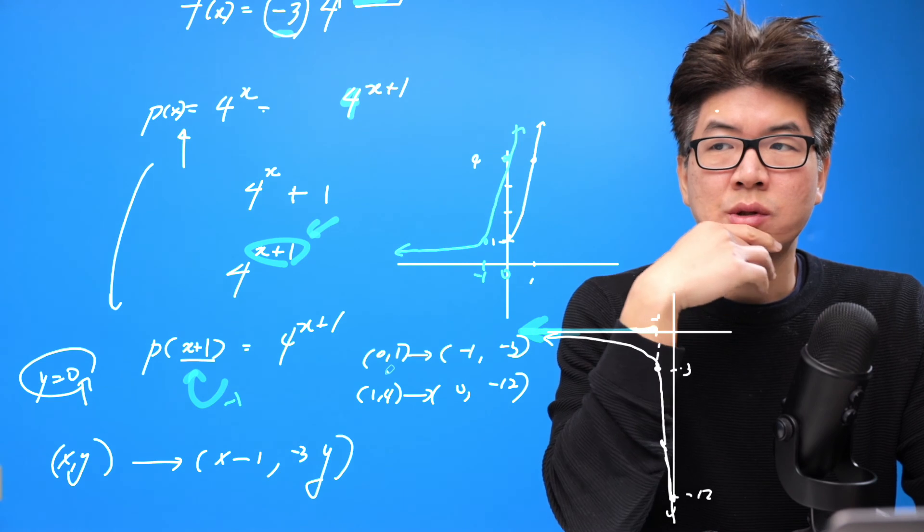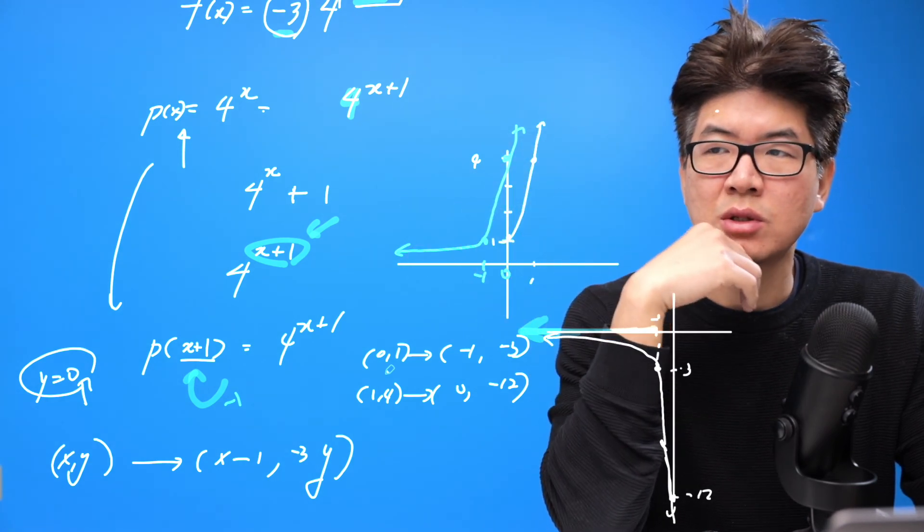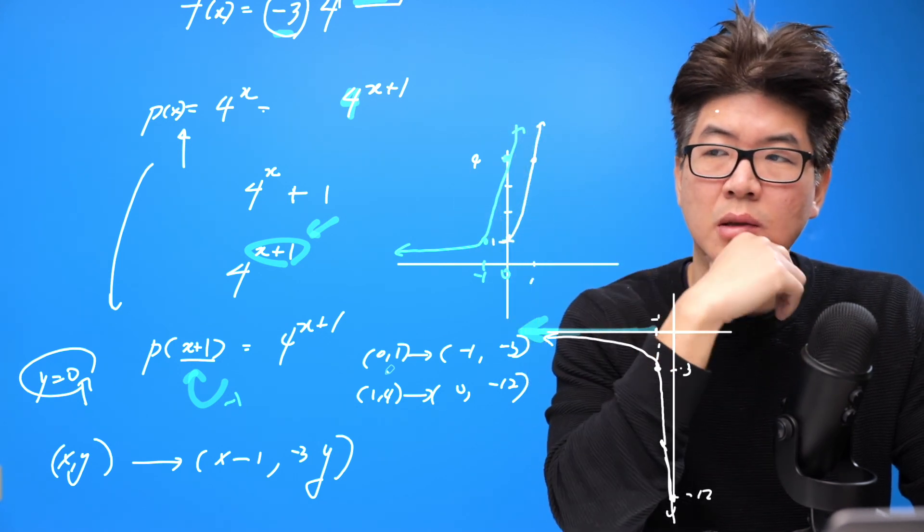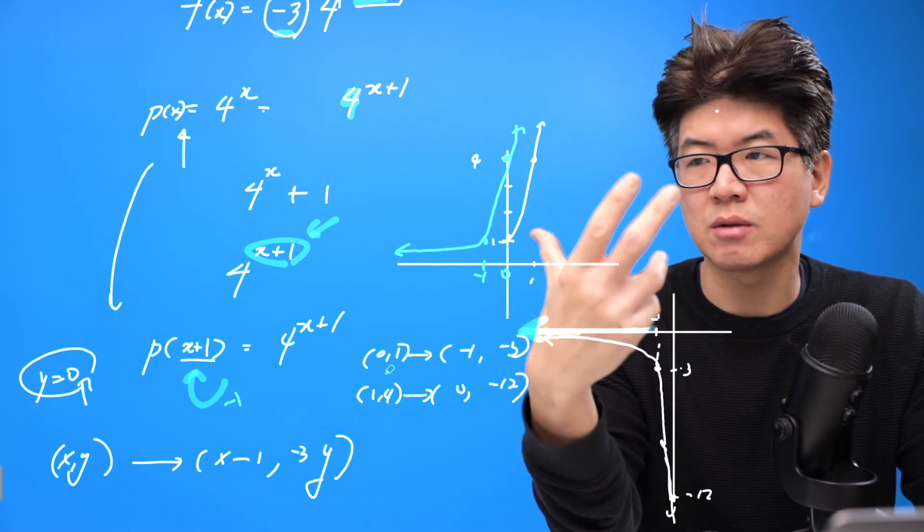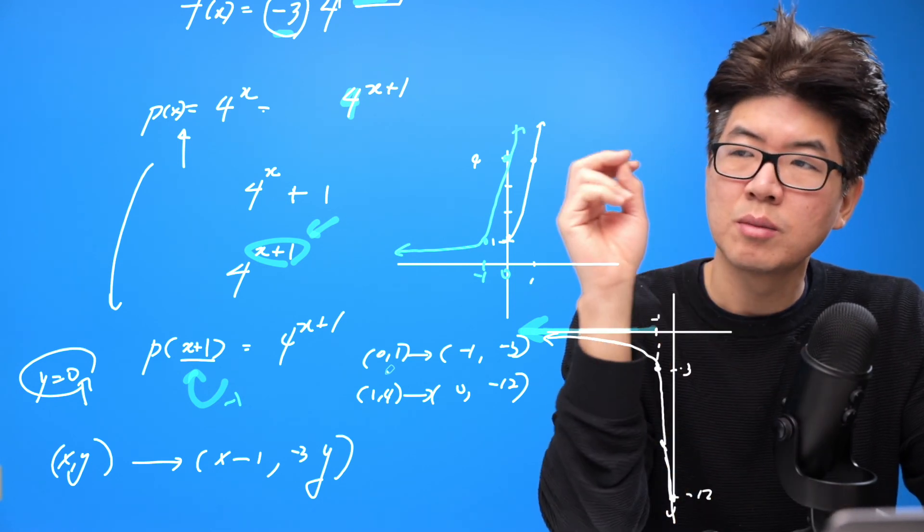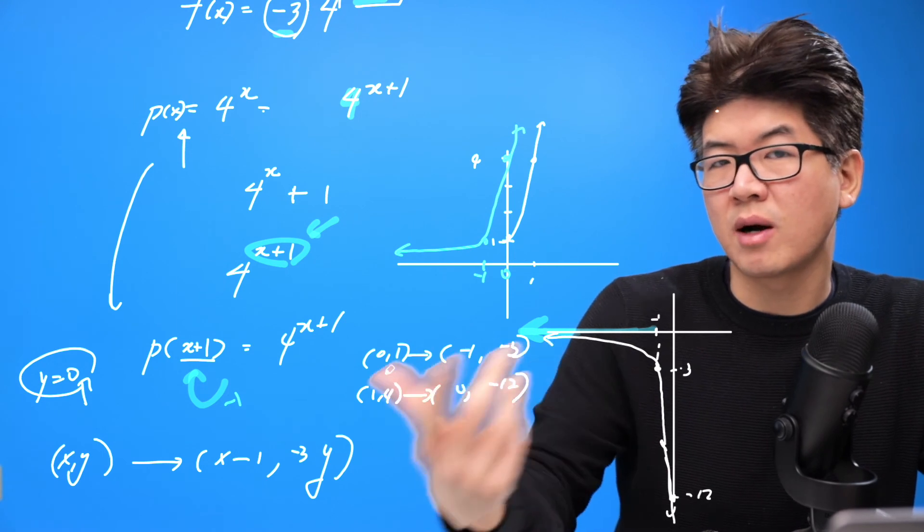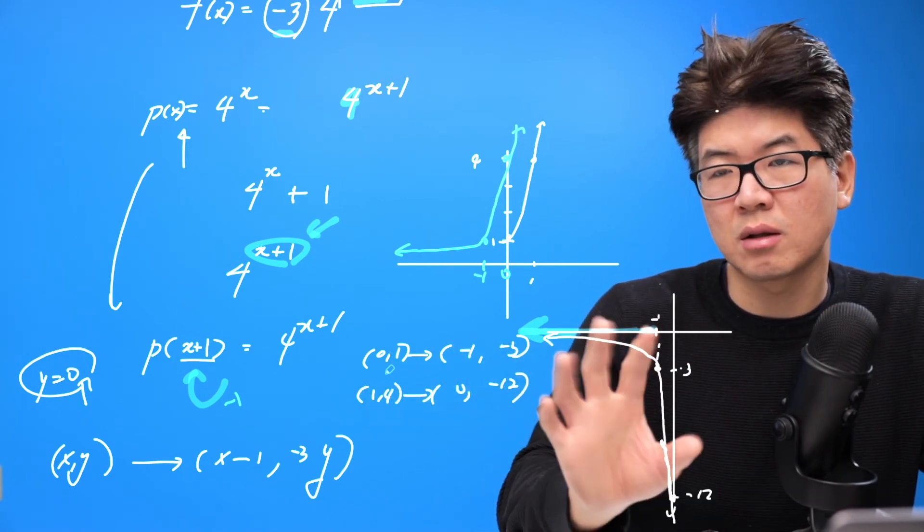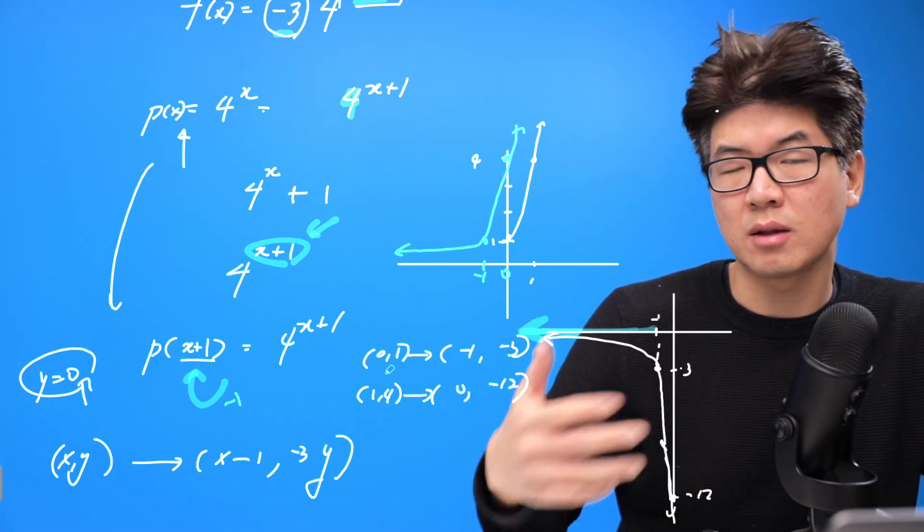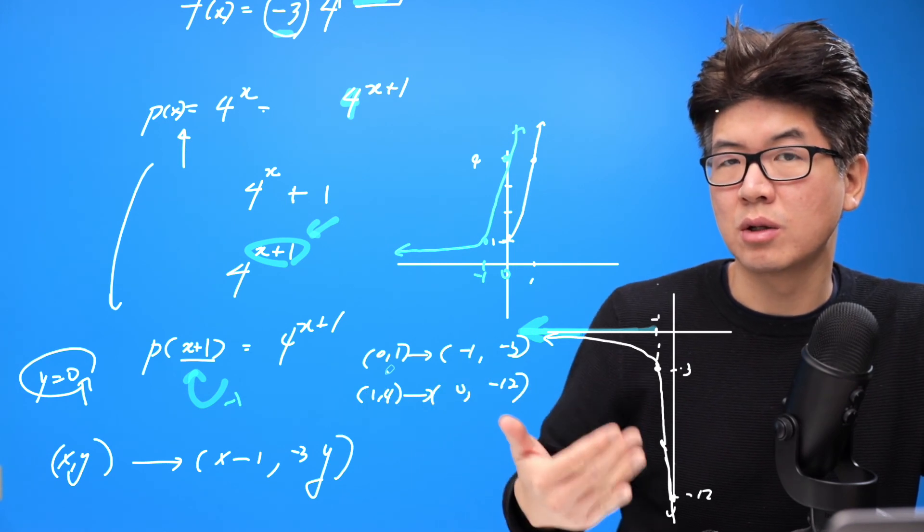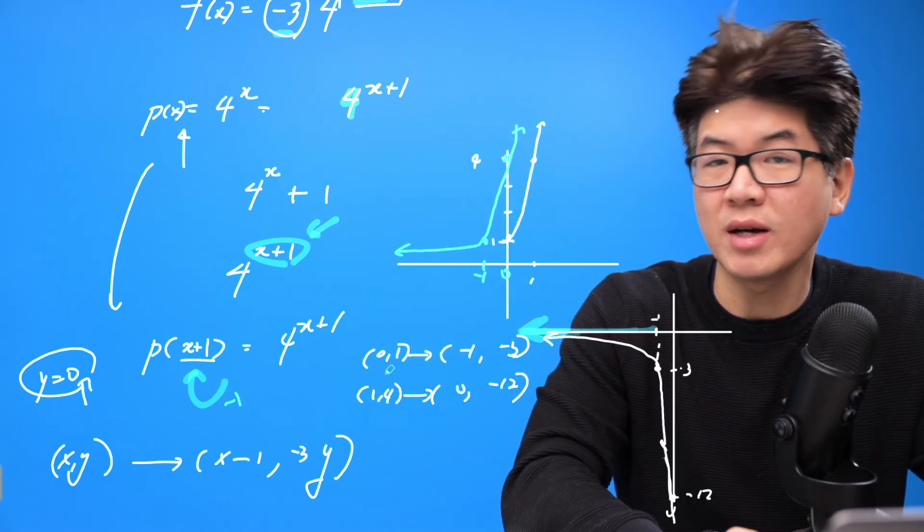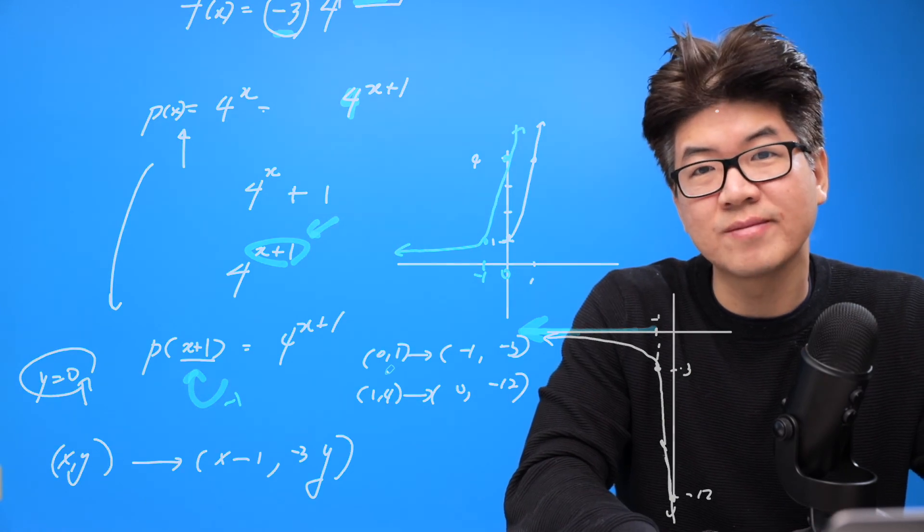Okay, every student gets confused, like 90% of students I teach, they don't really have a clear logic down why everything moves in the opposite direction. And then they try to memorize it, they forget, right? And they always mix it up. Like this happens every year, tons and tons of students, please, maybe rewatch what I said about why it shifts in the opposite direction. One more time, and get the logic down so that you don't have to be confused about this anymore, going forward. And this will come up a lot, right? Transformation will literally do in grade 10, 11, 12, if you're doing any math, the higher years will constantly come up. Okay, hopefully that helped. And I'll see you in the next one.